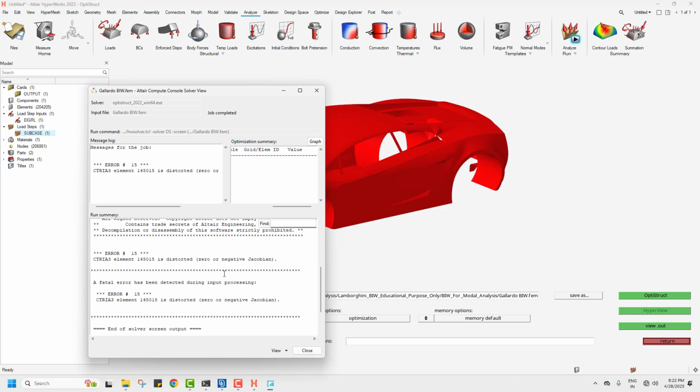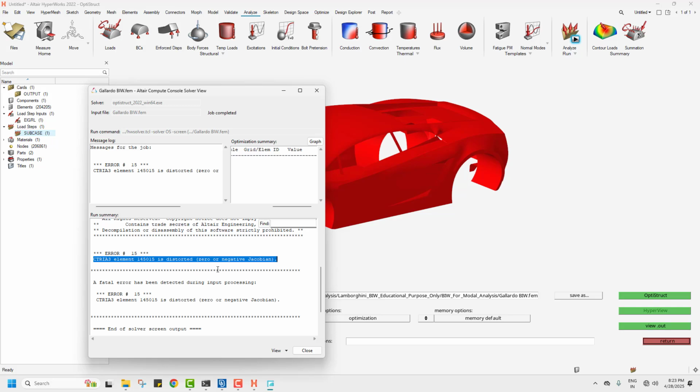Very important, I purposely kept that issue for you guys because people simply mesh the model without doing any mesh quality checks, and the aspect ratio check. At least a minimum aspect ratio check is needed, guys, or else you will end up with these issues. Now let's see how we need to solve this.